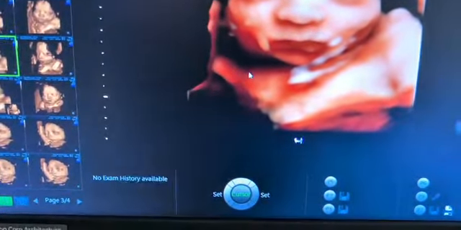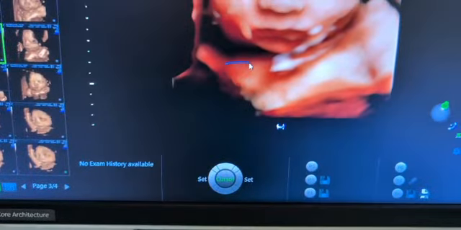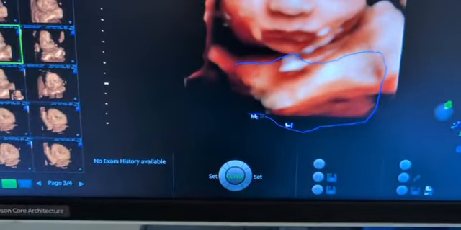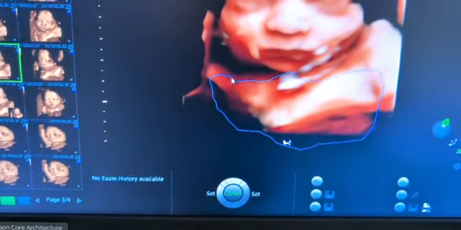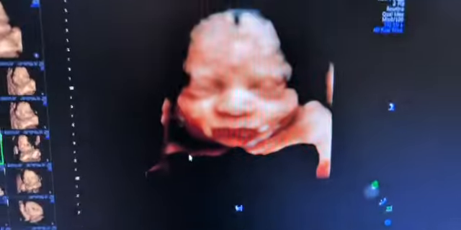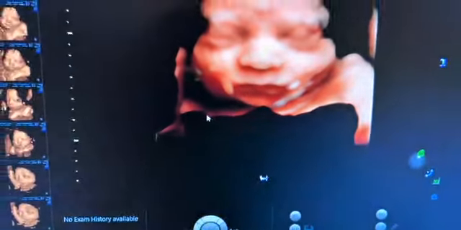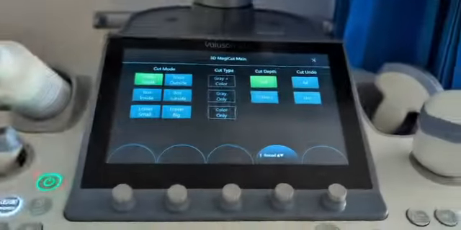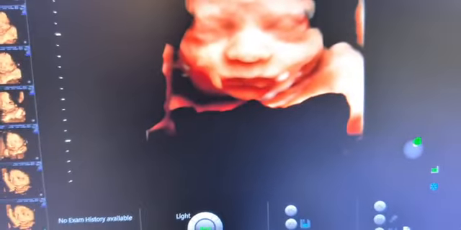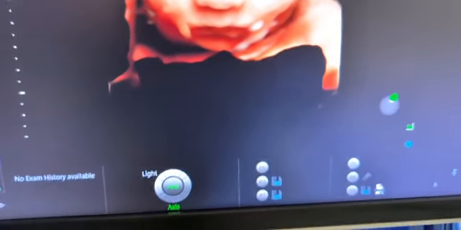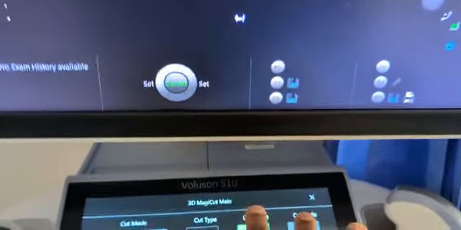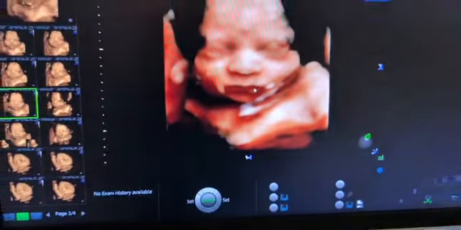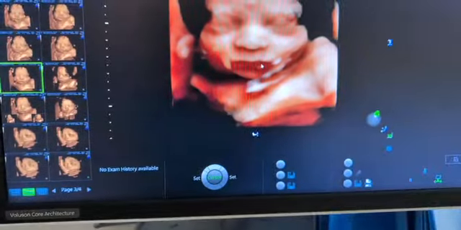I want to remove this part, it's taking that off as well. So just manipulations here and there. Then I exit that. With magic cut, undo all. If I press undo all, see, it brought back all my image.